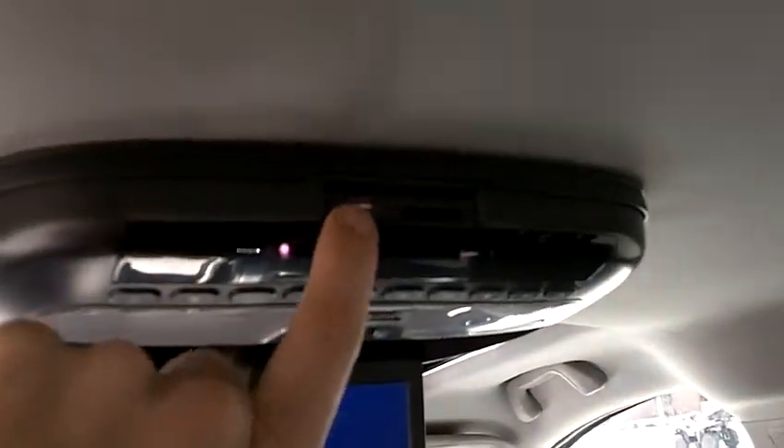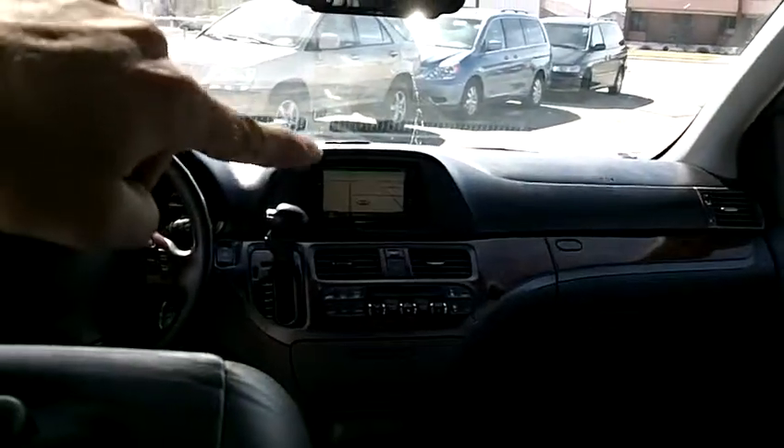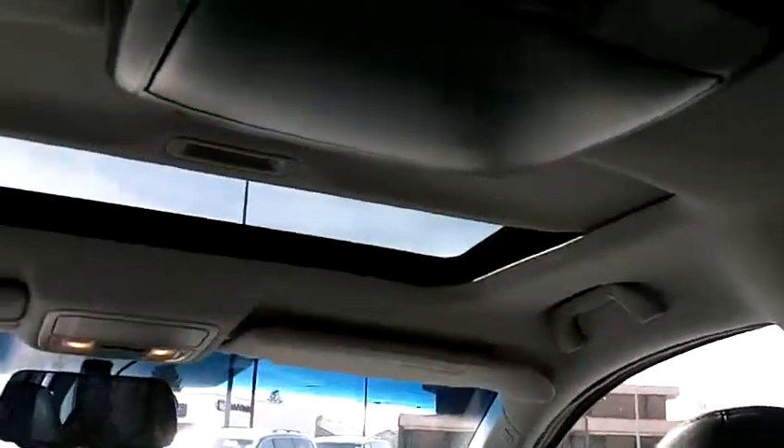We've got a very nice 10-inch widescreen roof-mount DVD system — a really very nice system. It's actually a little bit larger than the screen that would come with the factory system and gives you great media options. You can insert a flash drive, a thumb drive, or an SD card loaded with digital movies. There is also a DVD slot right here on the side of the screen. Or you can run the movies off of the front navigation system — quite a few different options. It folds up flat against the roof and works beautifully.